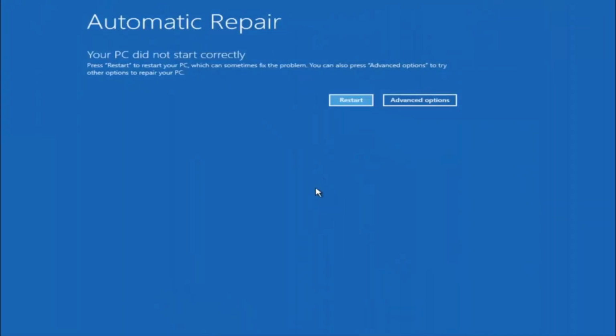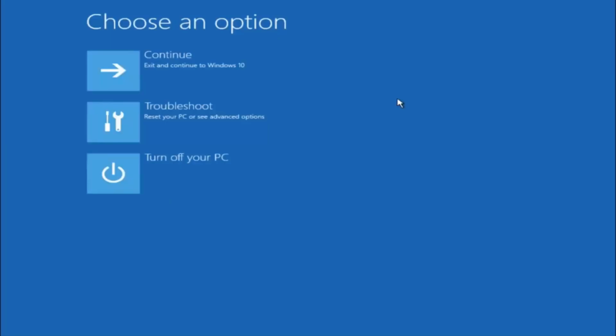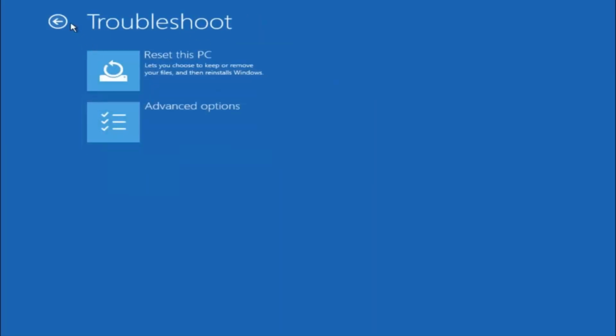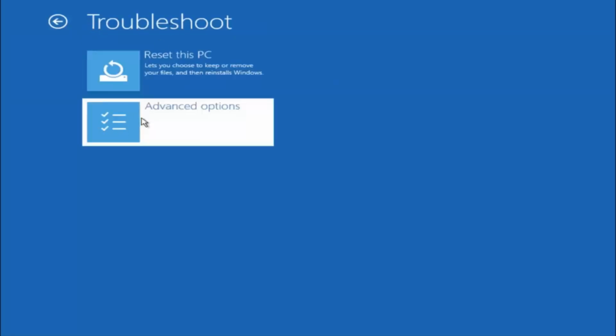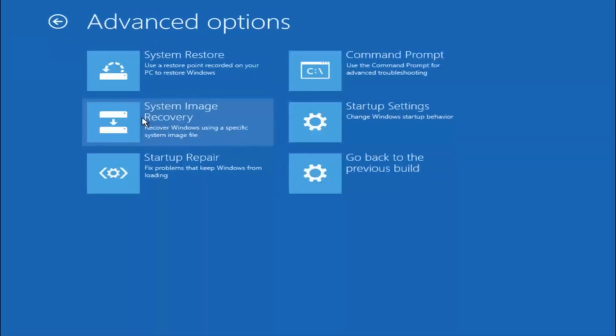and it will involve going back into the troubleshooting menu that we were previously in. So we're just going to fast forward back to the troubleshooting menu for you guys who this did not work for. Again, underneath automatic repair, select advanced options. Underneath choose an option, select troubleshoot. Underneath troubleshoot, select advanced options. This time, select the bottom left option that says startup repair. Fix problems that keep Windows from loading. So left click on that.